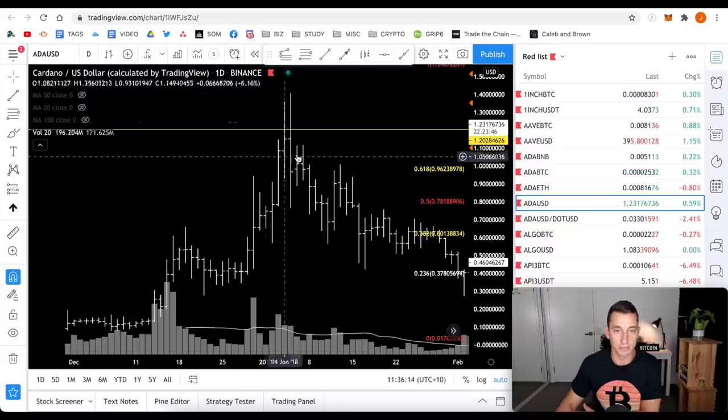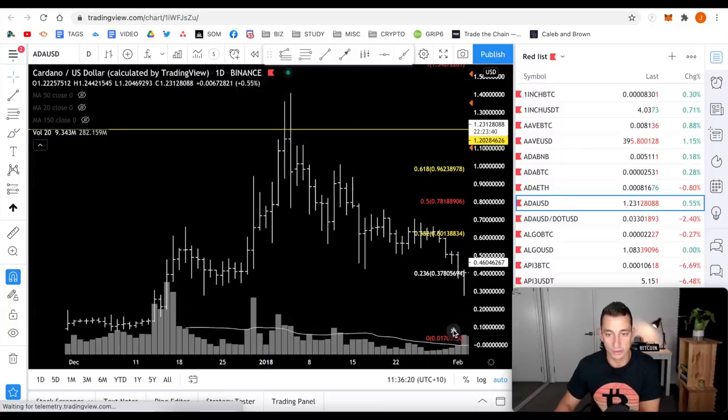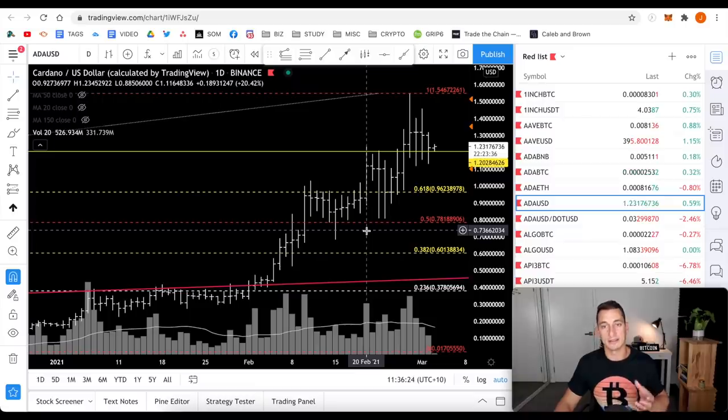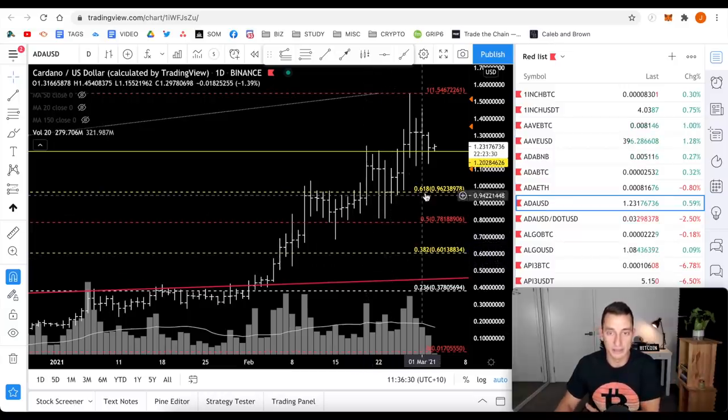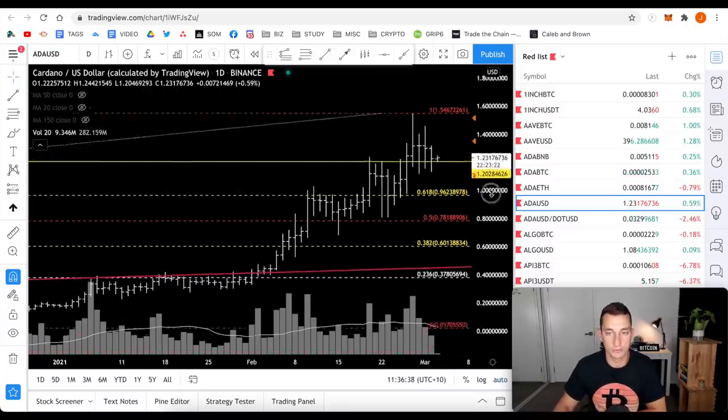Essentially, it's this number up here, and it's $1.1494, so $1.15. And basically from there, it tanked. So these are the highest closes we've seen on Cardano. And it looks like we're having that slow bleed up, or that slow melt up like Ethereum had. So that's what I'm seeing here. And ideally, if we get a break, then it's another re-entry point because it could shoot off from here.